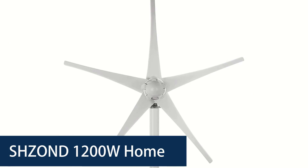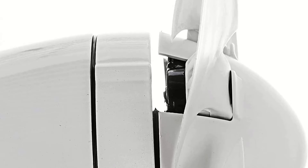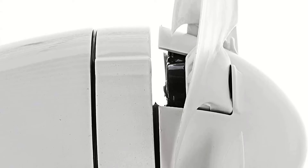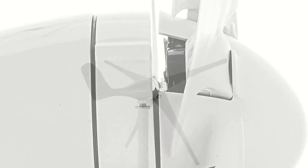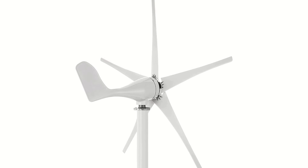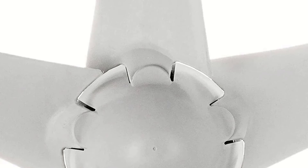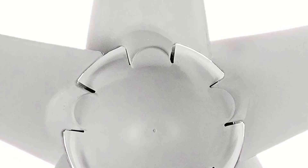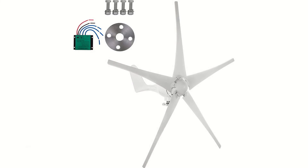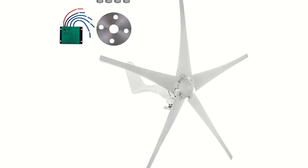Number 2. Shsond 1200W Home Wind Turbine. The Shsond 1200W Home Wind Turbine is a great choice for those looking to power their home with renewable energy. This turbine has a rated power of 1200W and can reach speeds of up to 800 RPM. It also has a tower diameter of 80 millimeters and a rated voltage of DC 27 to 54 volts. The tower height is 4.5 to 10 meters, which makes it ideal for most homes. The turbine has a battery voltage of DC 12V and a capacity of 200AH/400A. It also has a start-up wind speed of 2.5 meters per second and a rated wind speed of 12 meters per second. The number of blades is 5, the blade material is PBT, and the rotor diameter is 1.2 meters.